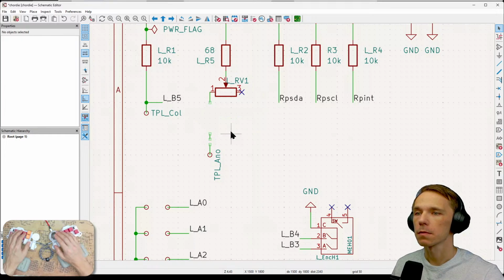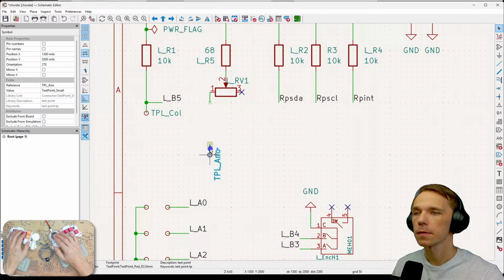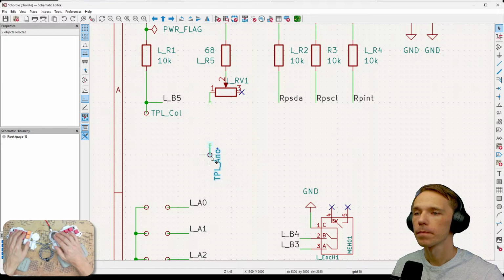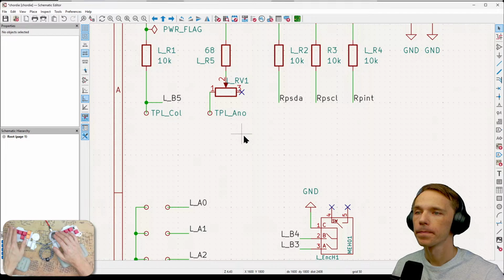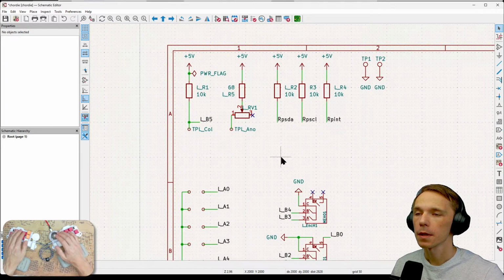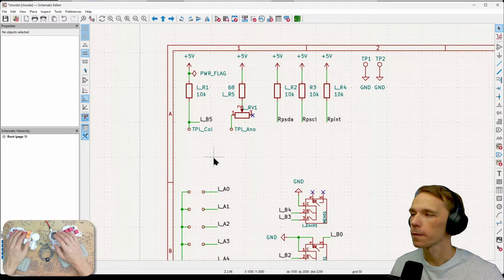Oh yeah, right. So we need to remove this and this one, and from here. Okay, so instead of having a symbol for opto transistor, all we need is just a pin for the collector.